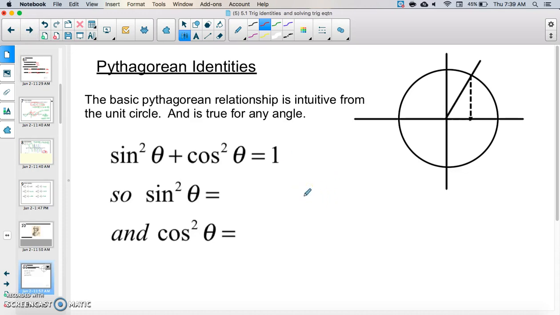All right, Pythagorean identities. We should be on top of these from last year. All right, so we know sine squared plus cosine squared equals 1. So we can just rearrange that multiple times. You know that 1 minus cosine squared theta equals sine squared theta. 1 minus sine squared theta equals cosine squared theta. So very exciting. These are important. You should know these.